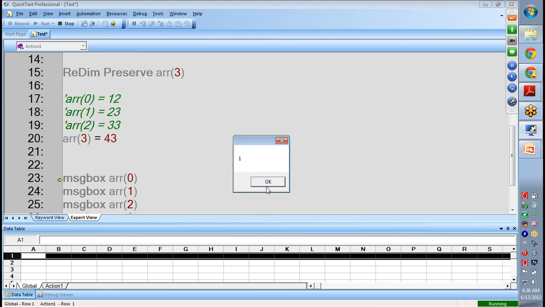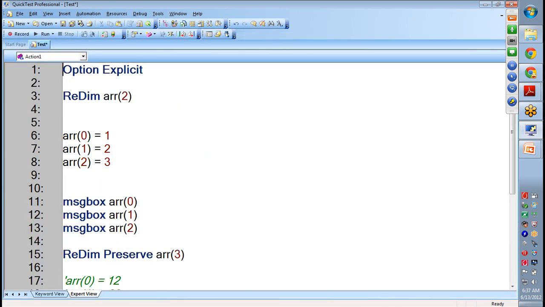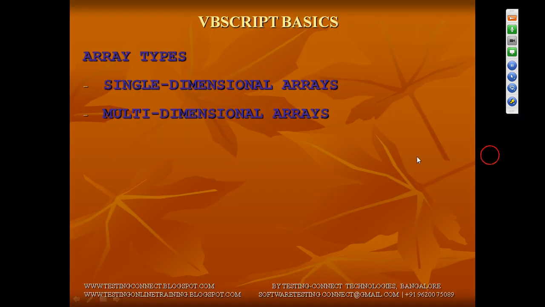You haven't assigned values here, right? But the existing values are not changing. Once you changed your array size, you incremented one more value, and that value only you are using. So however you feel comfortable, you can go. Sometimes you may get a chance to use this one.